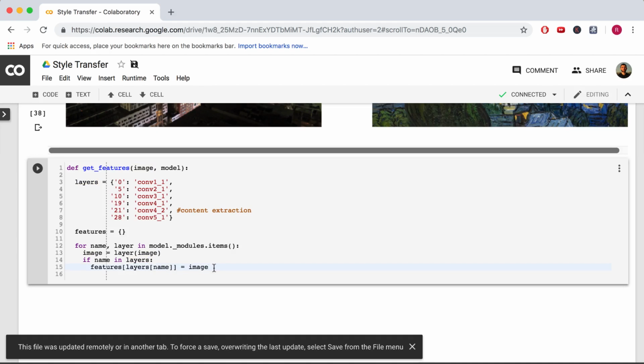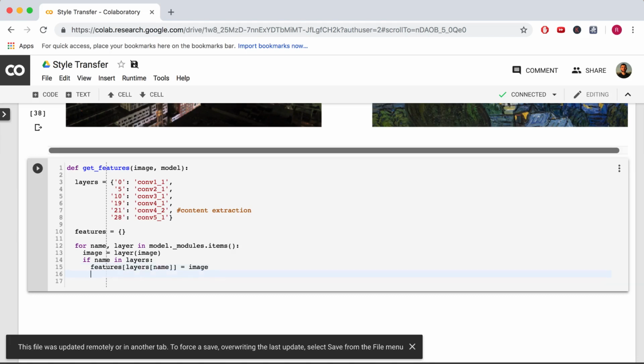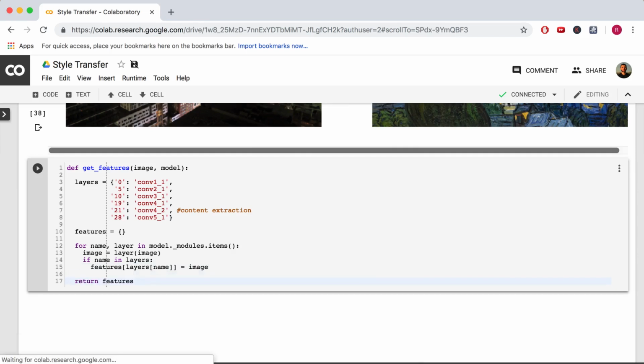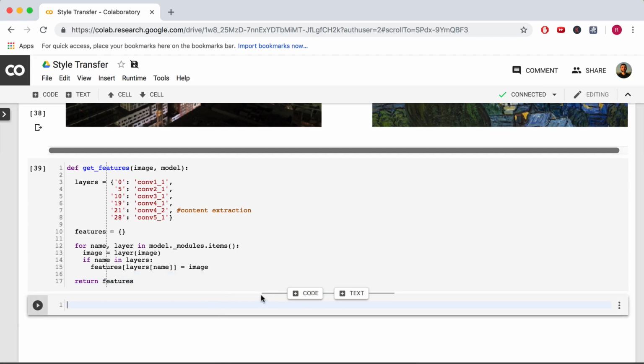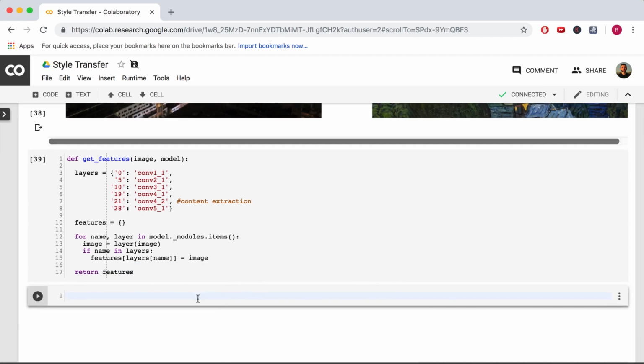This will make it simpler to use our features dictionary later, as the keys will simply be layer names. Alright, and now finally we are ready to conclude this cell by returning the features dictionary. Like so, return features.